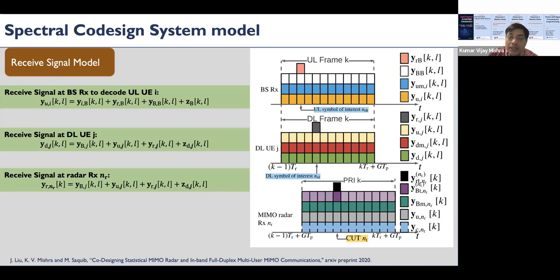In this particular case, apart from the co-design, we are also interested in cooperation. If you recall, I had mentioned spectral cooperation as one of the topologies. By that, I mean that at the radar, I can utilize the radar signal that is reflected back from the target. But there's also the downlink signal that is reflected from the target, and if I can utilize that, maybe I can enhance my detection probability. So we do that here: we also utilize the downlink signal for the detection of the target.